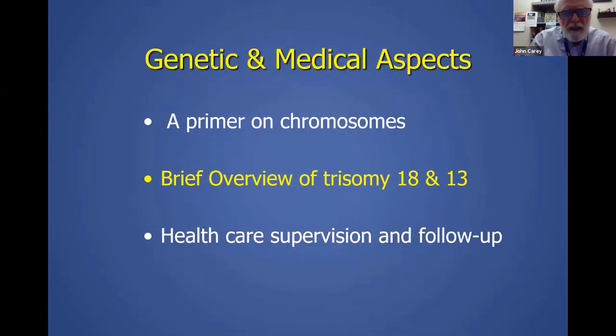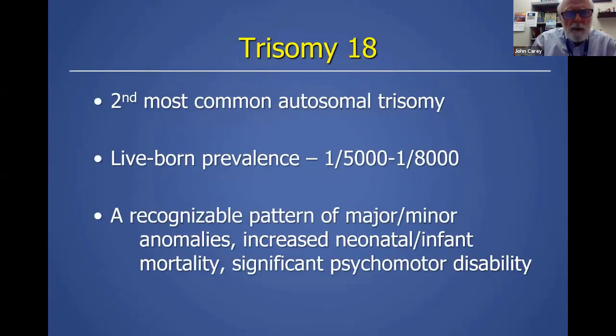So, like I said, I'm going to do this rapidly and refer you to the talk and give you this brief overview, because I do want to at least go through the checklist of healthcare supervision, so that people who are listening to this for the first time have that checklist for their doctors or their nurse practitioners. So trisomy 18 occurs in about 1 in 6,000 liveborns, 1 in 5 to 8,000 liveborn babies.